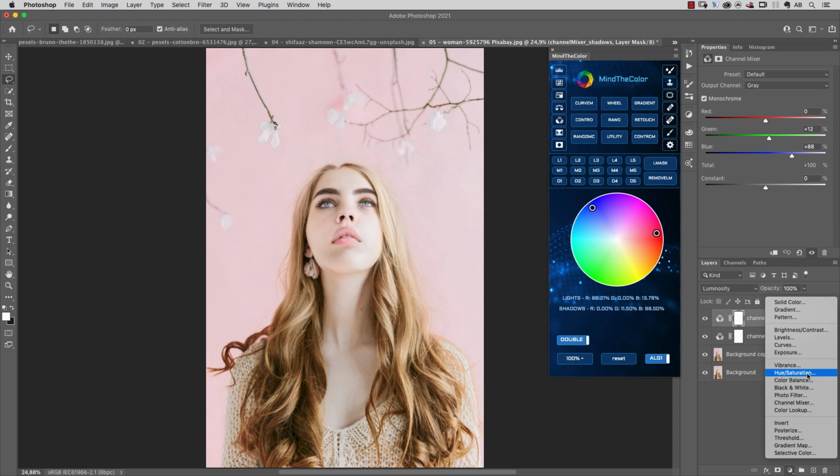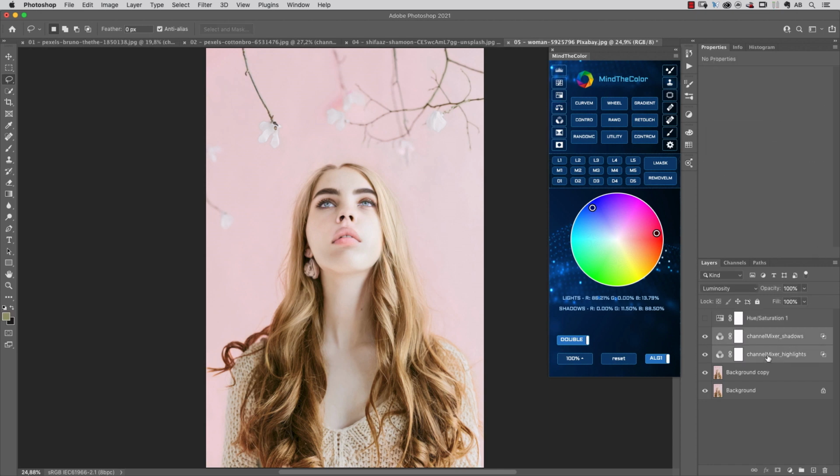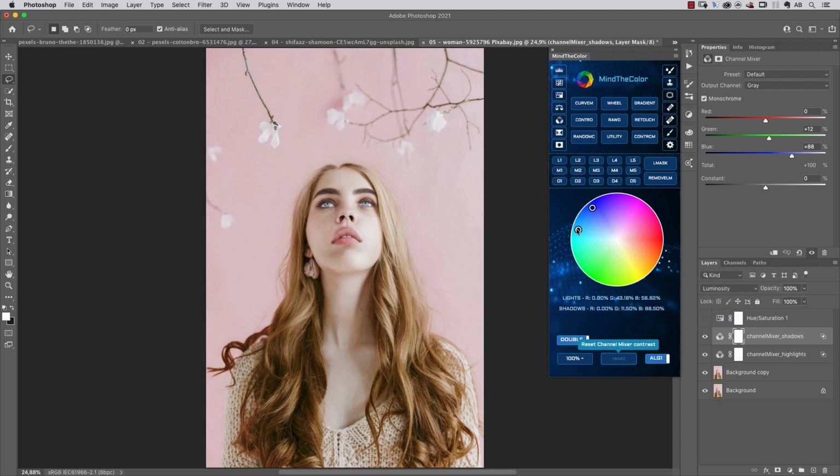As usual, I'm going to check a black and white version of this image. Okay, so that's before and that's after. Interesting. But I like very much the results we have when we look at the colors. And now let's see what happens when I try to move the highlights towards the cyan as well. Wow, that's a very nice contrast. Let's check in black and white. That's before and that's after. I would say this is a completely different image.